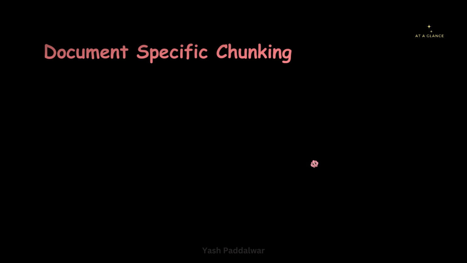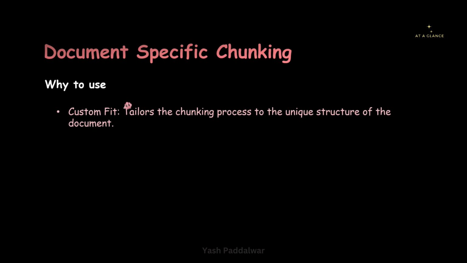Now let's have a look at why to use this particular chunking strategy. We can use it for custom fit. It tailors the chunking process to the unique structure of the document. As I already told you, in this type of document-specific chunking, you can create your own customized functionalities so that as per the data that you have, you can create your custom chunks. So here we have the ability to tailor the chunking process.